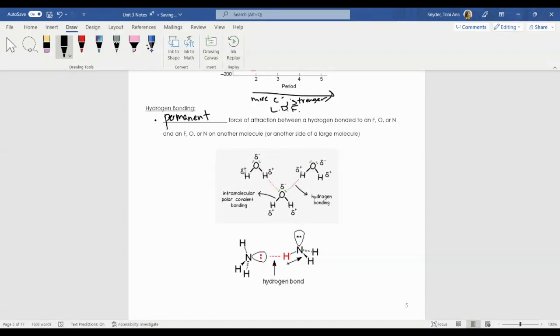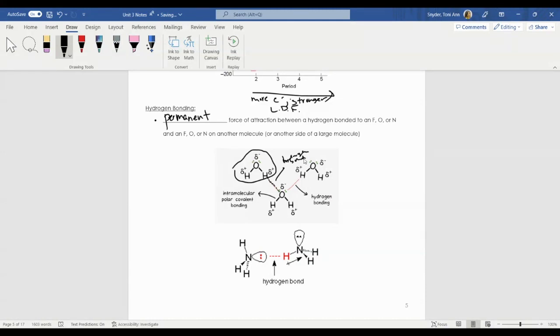So I have one water molecule, which you can see right here. Partial negative charge on oxygen, partial positive charge on hydrogen. This partial positive charge on a hydrogen is attracted to an oxygen on another nearby water molecule. This right here is the hydrogen bond. I didn't draw that very clearly, but you get the idea. That's the force of attraction.